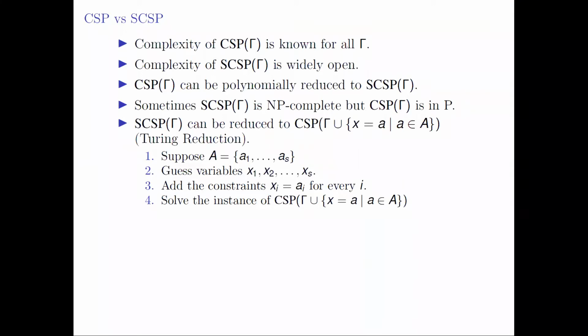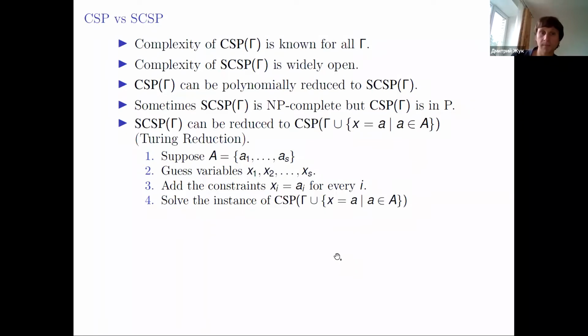Oh, so your gamma, the size of the alphabet, is just part of the input polynomial. So if you can add or try all the, yeah. Gamma is not part of the input. Gamma is fixed. Yeah. And the alphabet is also fixed, so you don't care whether the polynomial is of this degree or whatever. Yeah, that's true. I don't care about the degree. That's why it's obvious. Yeah, I'm not saying that it's a good reduction or a fast reduction, but today I only care whether the problem is polynomial or NP-hard. And I consider only the case when A is fixed. So I can always do this reduction.